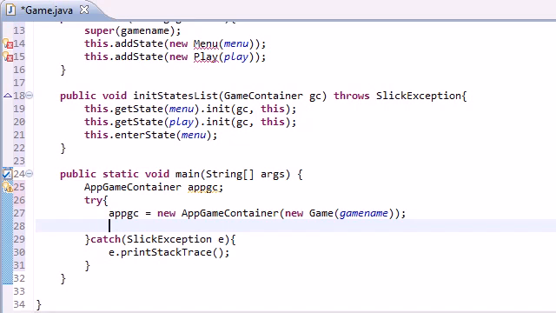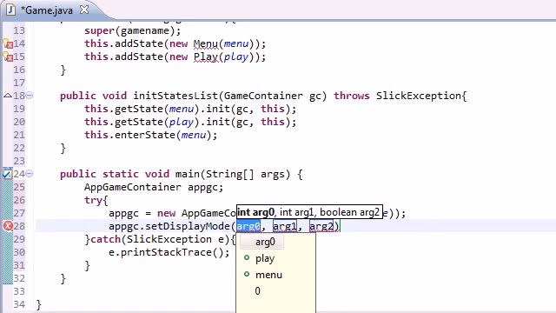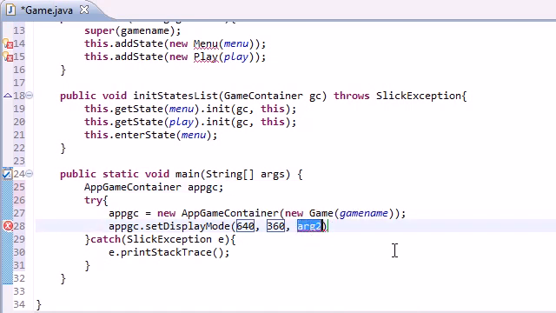So now that it made us make that container, we now have the power of adjusting it. So the very first thing we want to do is set the size of the window. Do you want it full screen? Do you want it 1000 by 1000? Well, let's go ahead and do that right now. App gc dot set display mode, and the display mode is pretty much the size of it. It takes 3 arguments. The first 2 arguments are length and width, which is 640, and I'll just make this a small one for demonstration, 360. Whenever you make a real one, you may want it like 1500 by 1000 or something, but since I'm filming this on YouTube, I want it small enough so you guys can see.